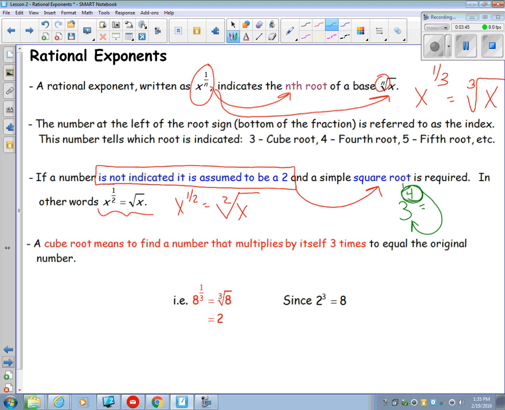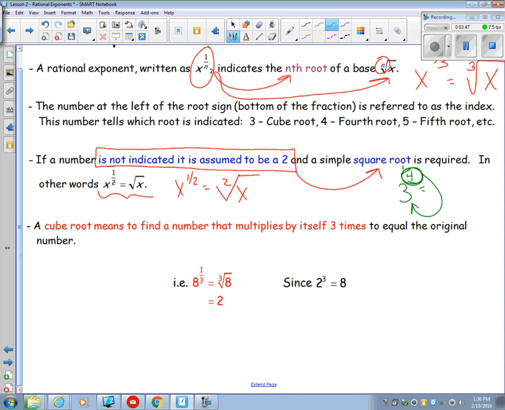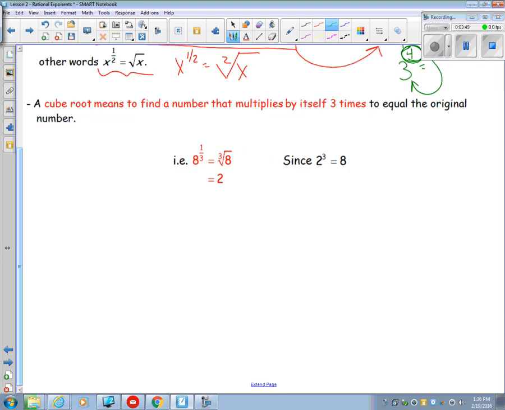But if I looked at the next example down here, I see 8 to the 1/3. I'm saying to myself, what number times itself 3 times, so something times something times something, comes out to an answer of 8. Okay, well, the only number that works there is 2 times 2 times 2. So the cube root of 8 is the number 2. Now, yes, you can try these mentally. There's nothing wrong with doing that mentally.